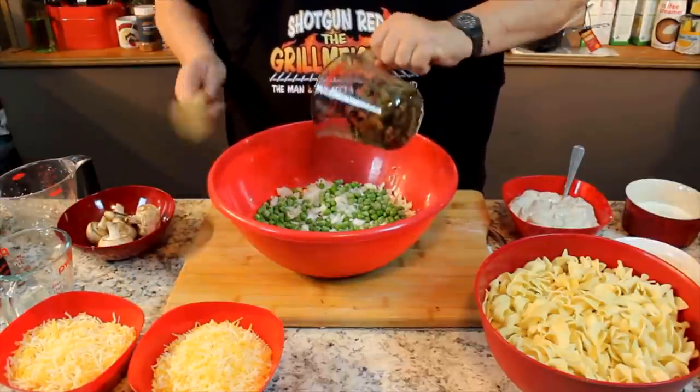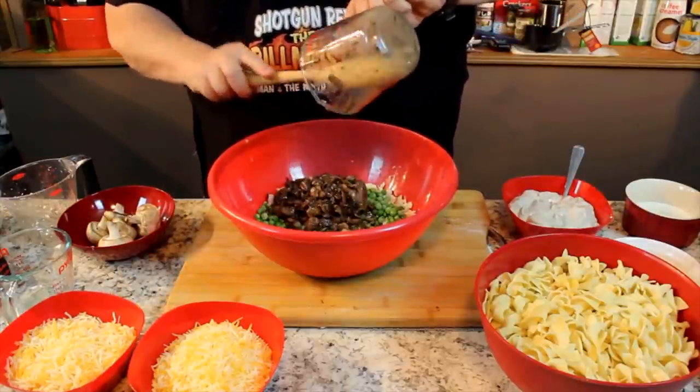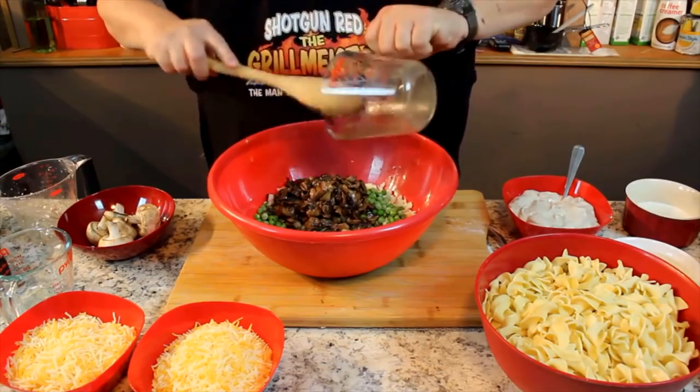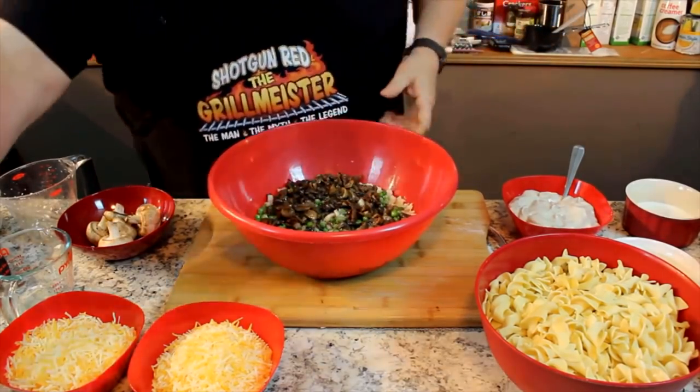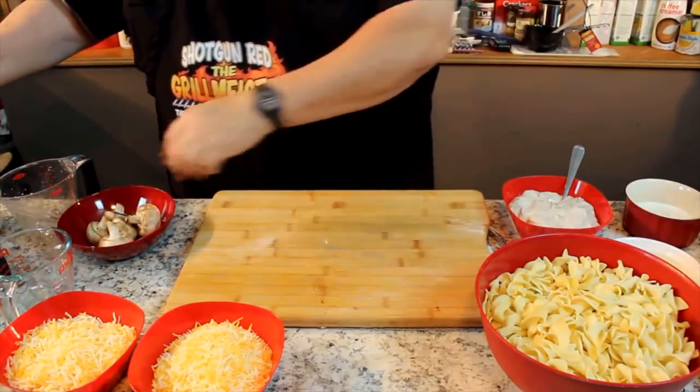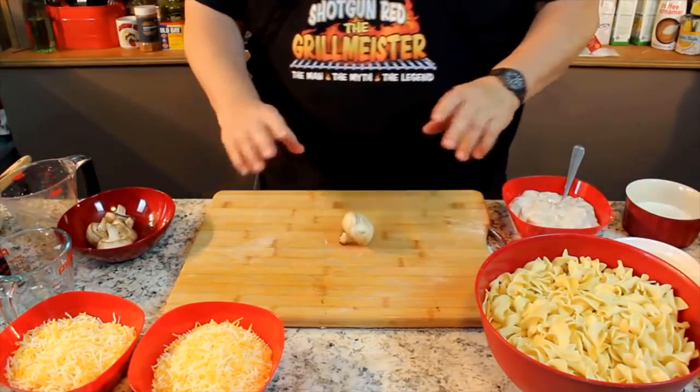Now these have already been sauteed on the stove, and man, they got great flavor. And let me show you what I did. This is kind of my little trick here. I saved a few of them out of here. And let me show you.